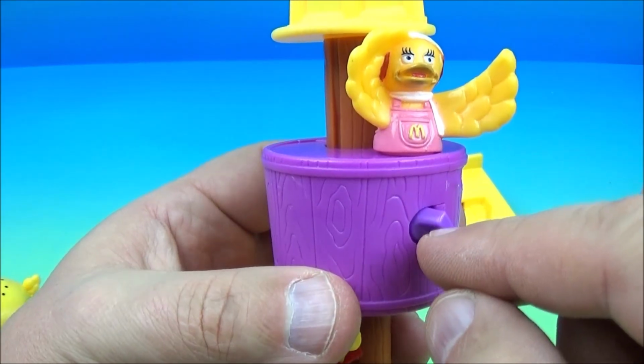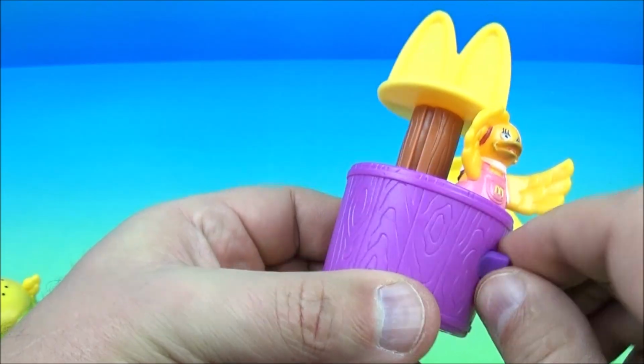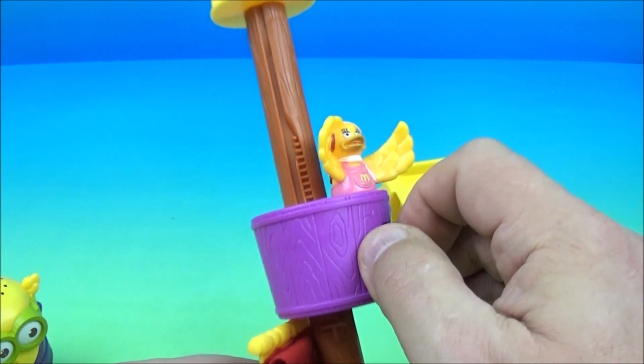And the gimmick is, you see this wind up right here. So what you do is you wind this up, and she kind of raises the sail. So let's see if we can get her to do it. Here we go.